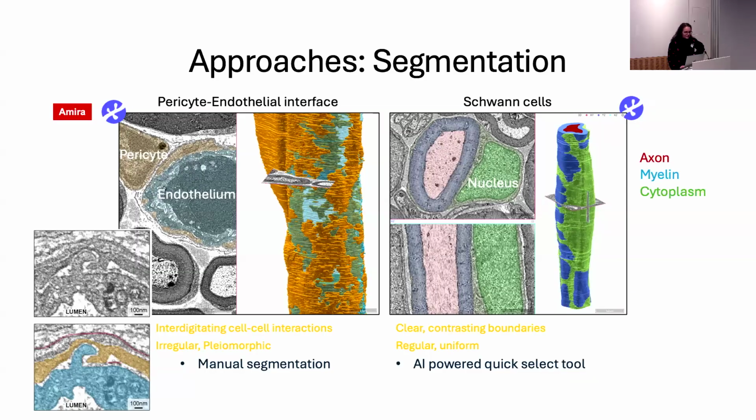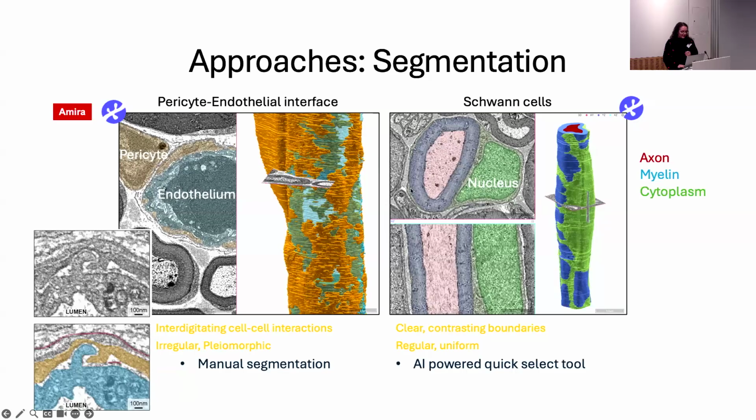For the first challenge, the segmentation of the endothelium and pericytes, which, as I described before, are interdigitating cells, it is sometimes hard for a human eye to discern what is pericyte and what is endothelium. The 3D nature of it really helped, where you could go through the data and see, okay, actually this little protrusion is a pericyte, so let's go and fix that. There it was mainly manual segmentation, with the hope to later use all this data as a ground truth to train a model to be able to segment more blood vessels.